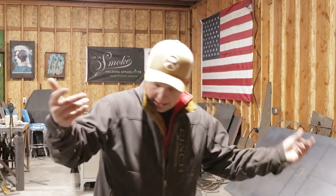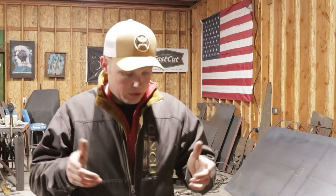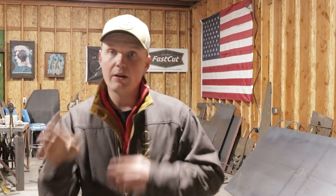Anyways, guys, that's kind of a TIG rig setup. It's pretty simple. You're going to have your torch. You're going to have a block or a quick connect, depending on what kind of torch you run. Like I said, the Heavy Hitters are a beautiful torch. They're awesome. The Millers are a beautiful torch. They're awesome. They both have their place.